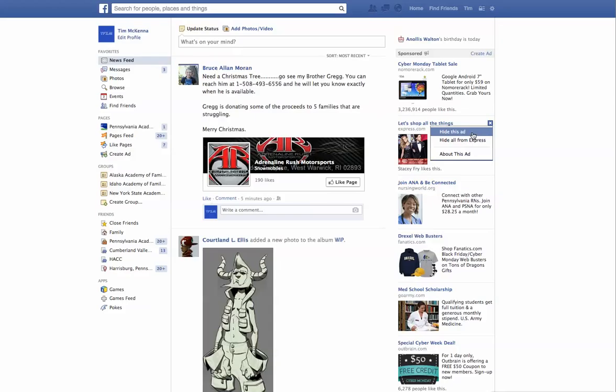What that will do is next time express.com has another ad that they're going to post and it comes up through my feed, they can still do that. It will still come through. So hide this ad just hides this one single instance of this one ad. I could choose to hide all from this particular advertiser, and I will not see any more ads from that particular advertiser anymore, in theory.